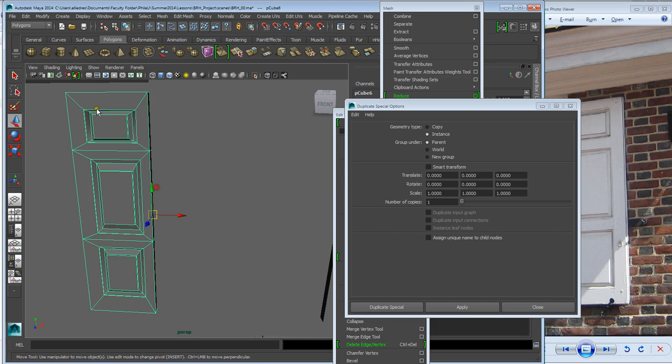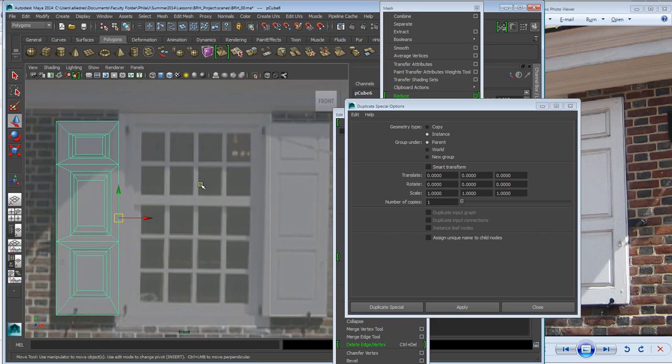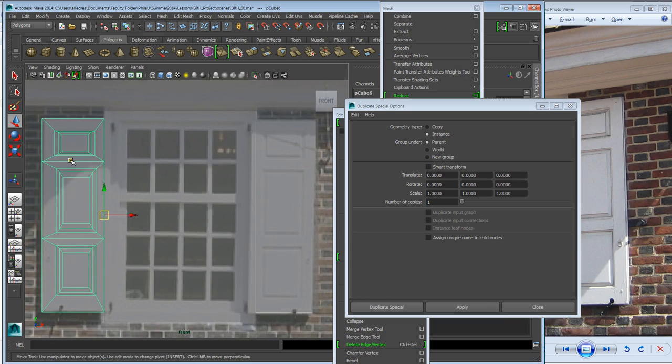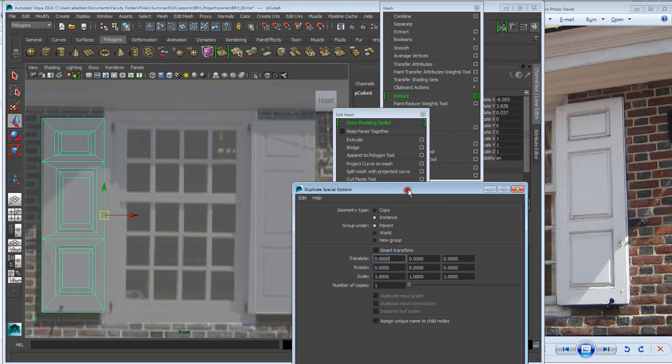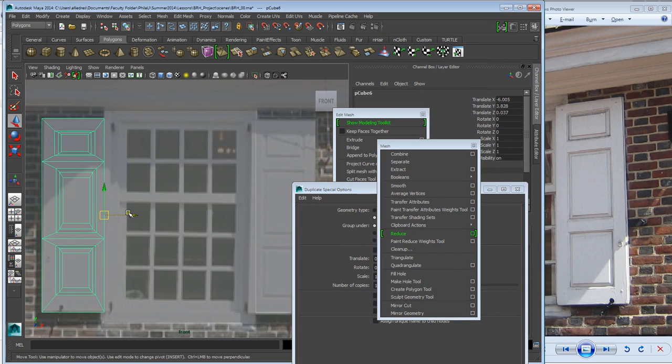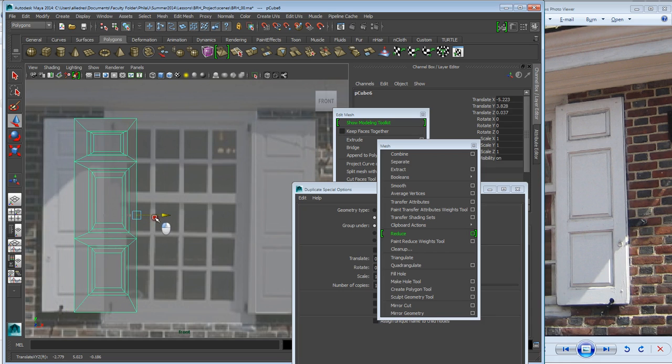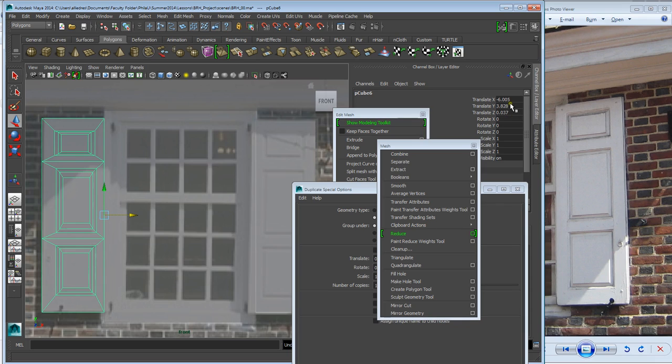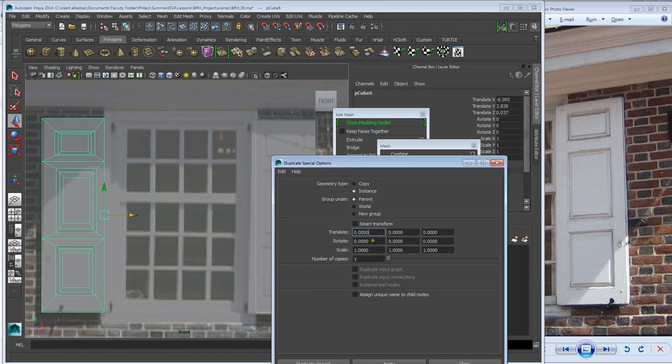But let's go back to the front. Let's turn on our X-ray, and again, what we want to do is make a duplicate of this, but we need to flip it so the extra space on this side applies on the other side as well. So the first thing we need to do is figure out where it's going to be flipping to. This is your x-axis, and if you move here, you can see that the negative numbers on the translate x are moving towards 0. That means it needs to be flipped on the positive axis.